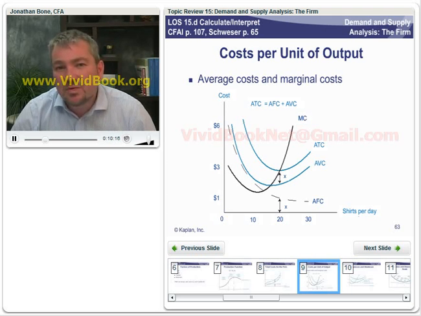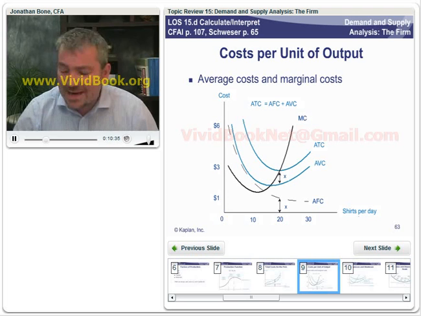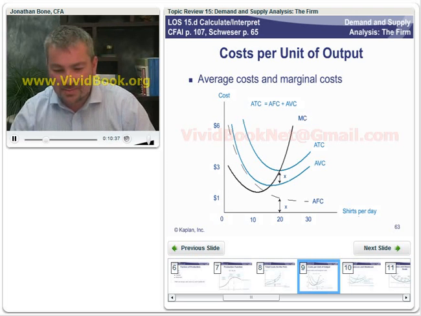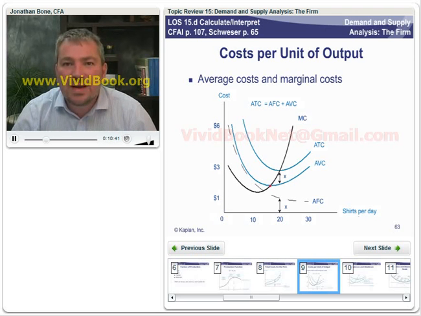Now first of all, note that if the marginal cost curve is below the average variable cost curve, as you produce one extra unit, average variable cost will fall. Why? Because the marginal cost is less than the average, so by producing that one extra unit, it pulls the average down. The marginal cost will therefore intersect, let me just put my intersect point on our diagram, there we go. The marginal cost will intersect with the average variable cost at the minimum of the average variable cost curve.